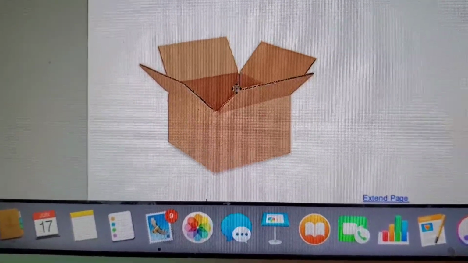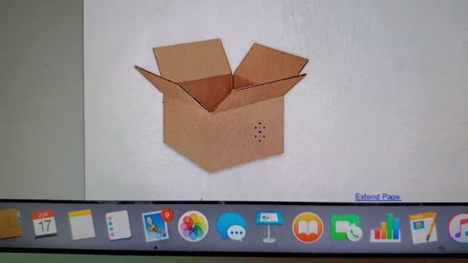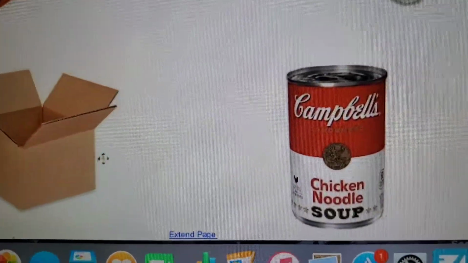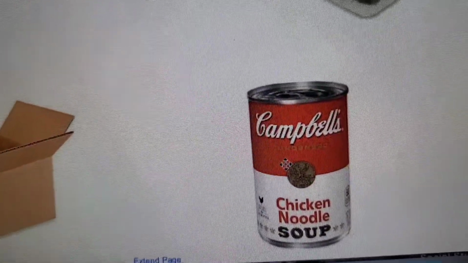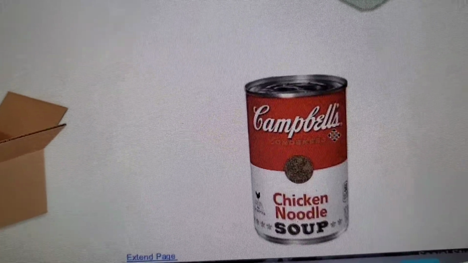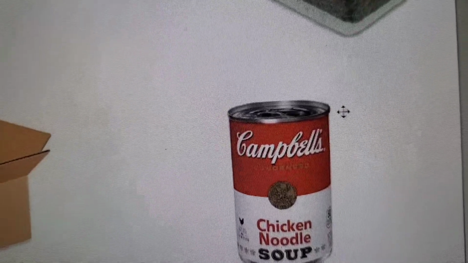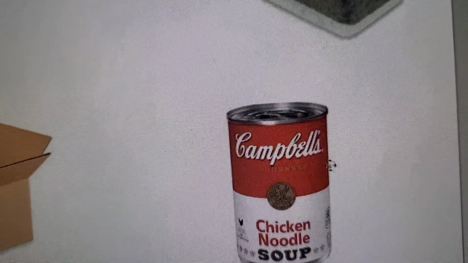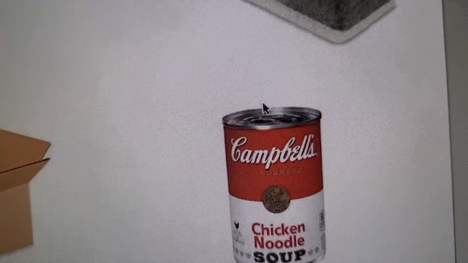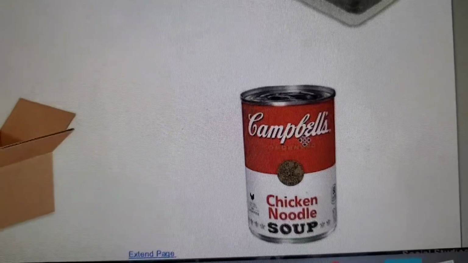I would say the tops, right here and right here, it's pointed, but then the sides of the box are flat. Now what about this can of soup over here? How would you describe this? Flat, round, or pointed? All right, I would call this bottom area right here, goes all the way around the can, I would call it round. But then the top and the bottom of the soup can, I would call flat.